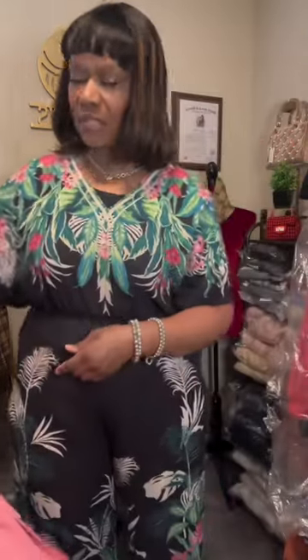This is in our pre-used section. If you haven't had a chance to look at those yet, we have items there that are all in very good condition — we don't sell junk in that area. Anything in our pre-used section has to be in excellent condition, and some of the items are actually still new but have been put in that section.